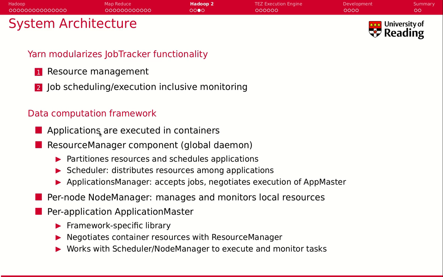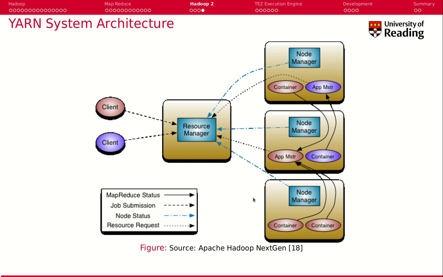The application master negotiates the container resources and interfaces with the execution and monitoring of tasks to the resource manager. Instead of having one global job scheduler, we now have one global resource manager, which is much thinner in its capabilities. We also have node managers, which manage and monitor local resources. Clients submit their jobs to the resource manager. Node managers on each node communicate status and progress to the resource manager. Each application has one application master, and containers running the application communicate with this application master, which communicates with the resource manager. This is much more scalable because the resource manager can handle up to N many application masters and thereby N many independent applications, instead of monitoring all nodes and all the progress of all containers by itself.